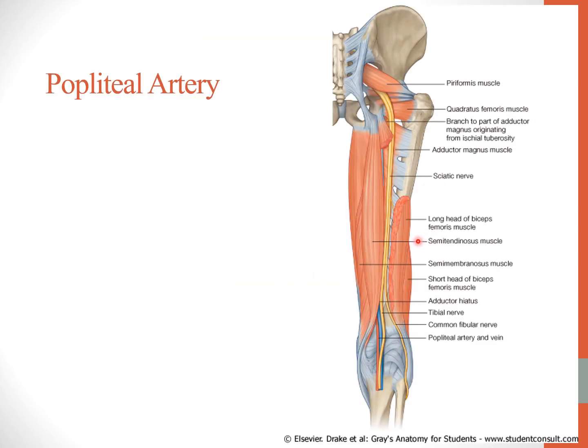So here we can see the femoral artery which runs downward. The popliteal artery arises from the adductor hiatus and runs downward. So this is the popliteal surface of the femur, and anteriorly we have the knee joint, and posteriorly we have the popliteal vein and tibial nerve with it, as you can see.